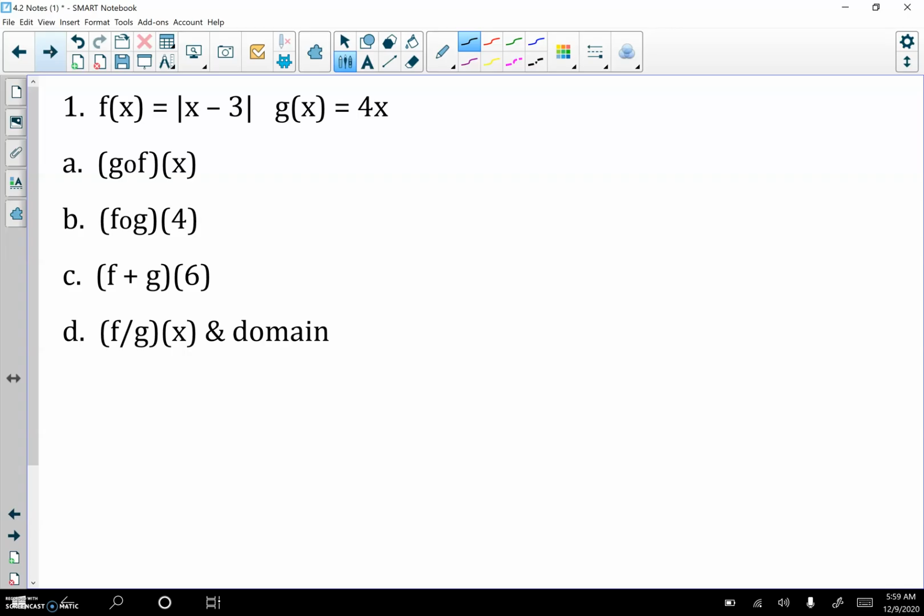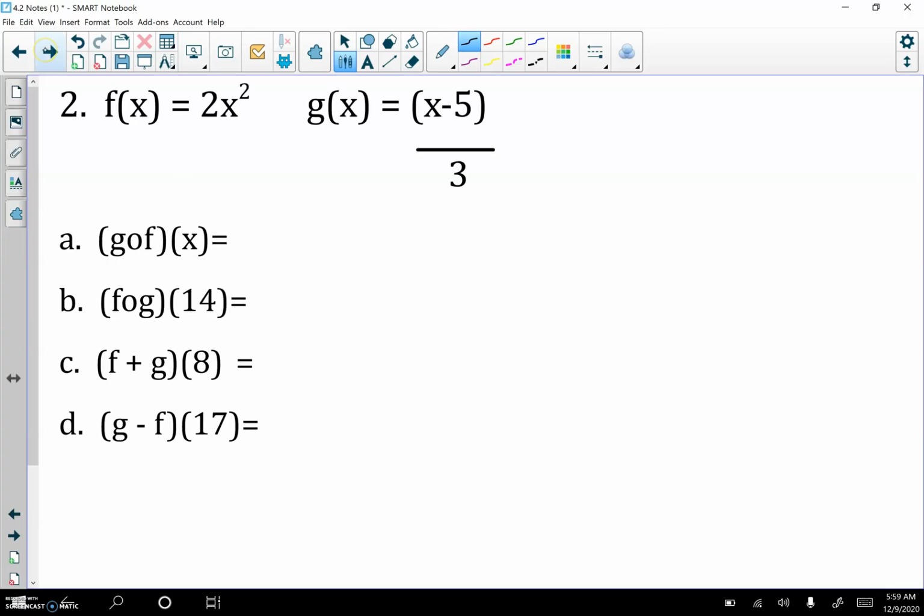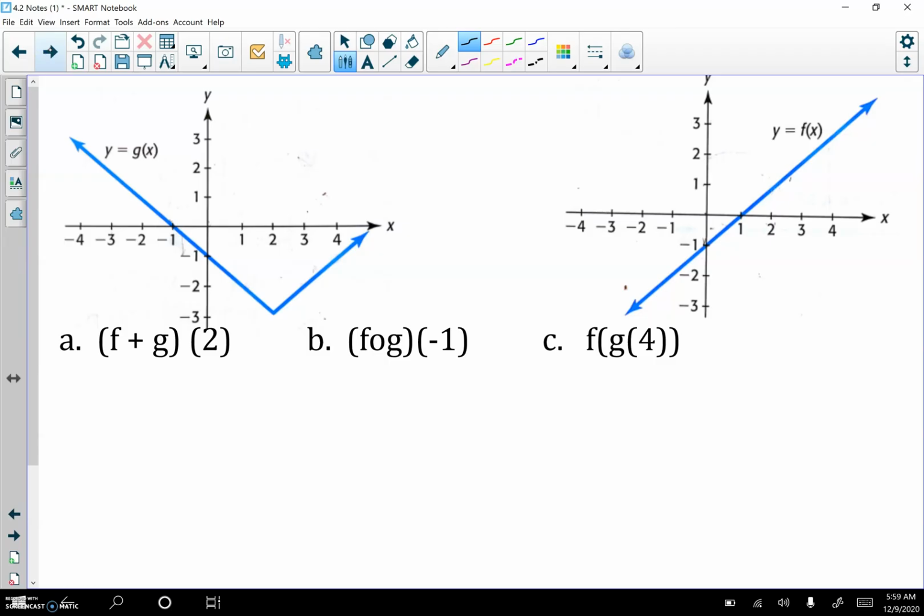Try this also. So this one too. So pause this one. I have one more for you. And I'll check these in class. I'm going to skip this one actually. And I want you to do this one. So go ahead and try that one also. And then we will look at those in class.